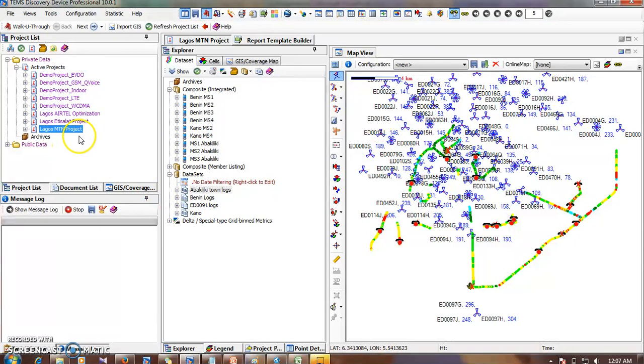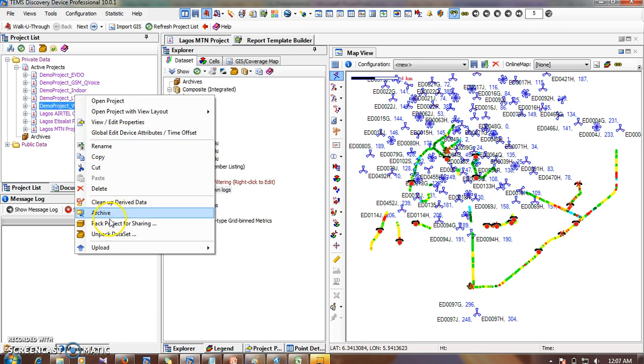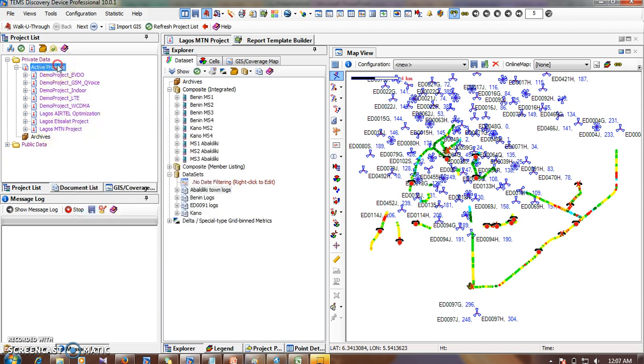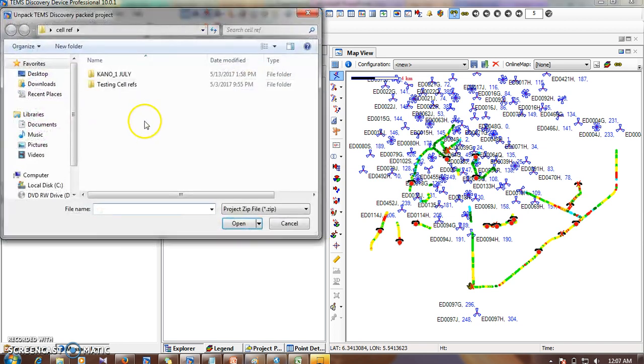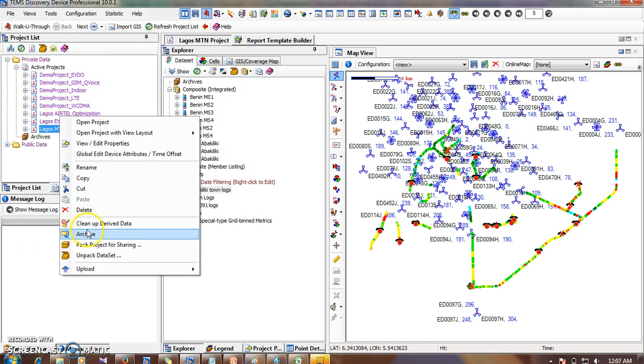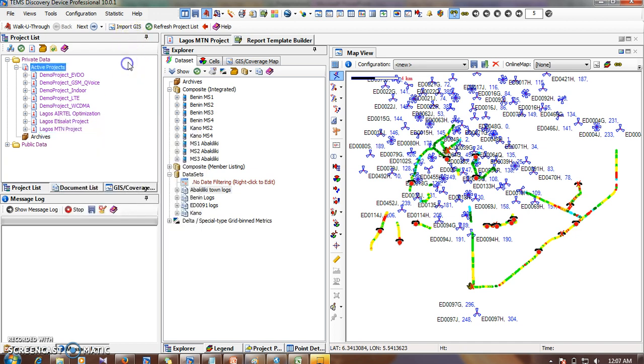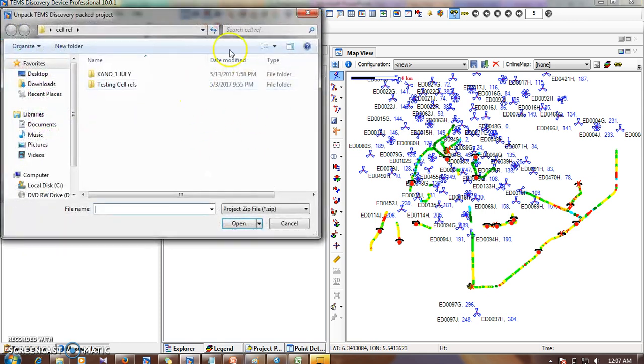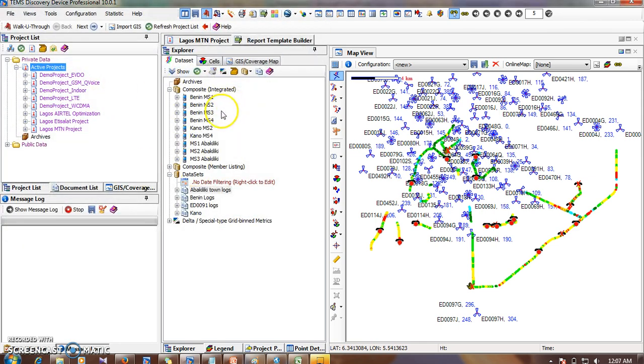When it has finished, the person you are going to give it to will go to any created project, right click, and then go to any project that's on top of this active project, and click on pack project to choose where the project is packed. So for you to pack, you right click the project, click pack project, and for him to unpack, you will go to active project, right click and click unpack projects, and the project will come out in his system.